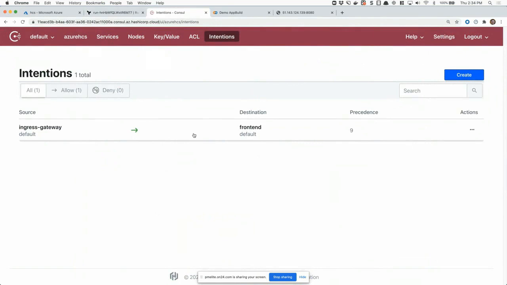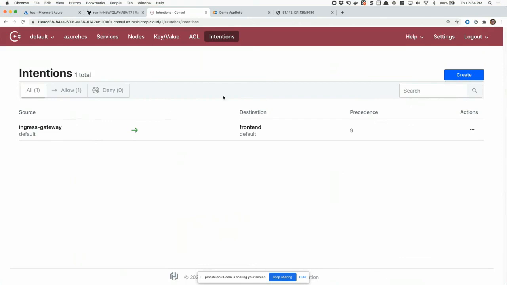Now, I want to call out, I'm committing directly into master. That's not always the greatest approach. Usually you would want to have some PR process in there. There's ways to do Git that is a little bit safer than what I'm doing here. It's a demo, but know that the process of merging PRs is very much something we think about when we talk about the interaction model of Terraform Cloud. So consider that when you're thinking about how this GitOps style approach applies to you and how you would manage intentions and configuration items, for that matter.